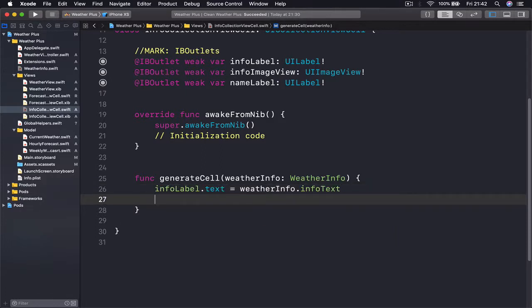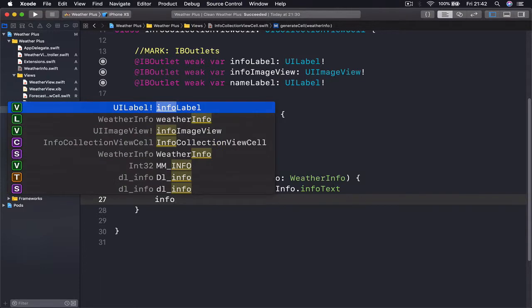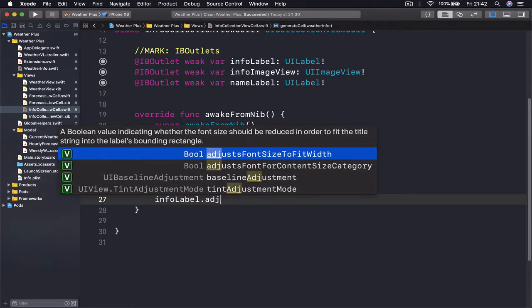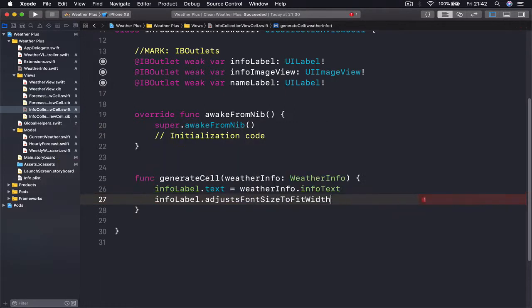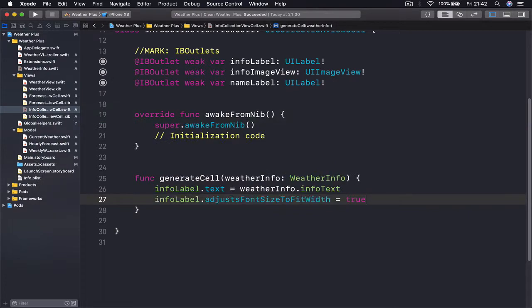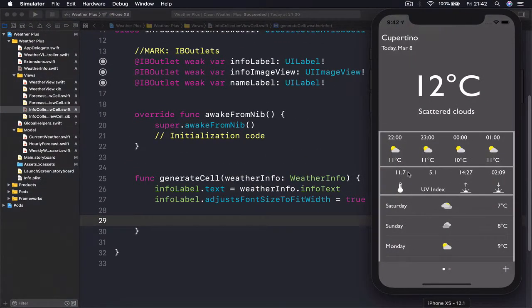Then we are going to say infoLabel.adjustsFontSizeToFitWidth, and this is going to be set to true because, in case the weather info is quite big and our screen size is small, we want to make the text size smaller so it will not be cut out, right?